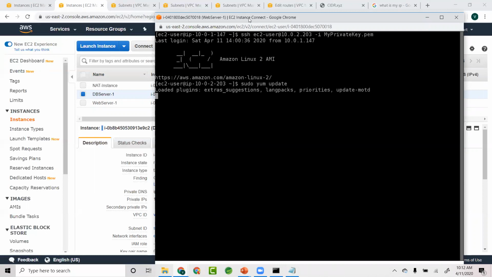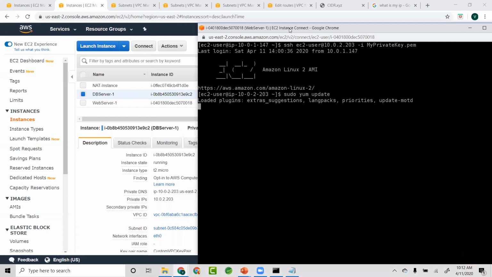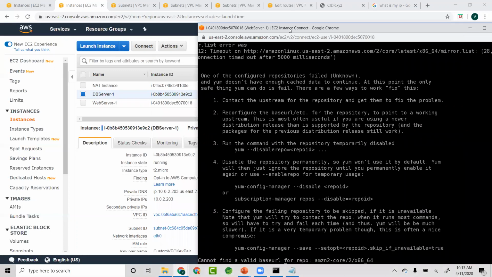But why are we still going through our web server? We're supposed to log in directly to the DB server now, right? No. We still want the protection for our private subnet resources, right? So you still don't want to be able to log in.